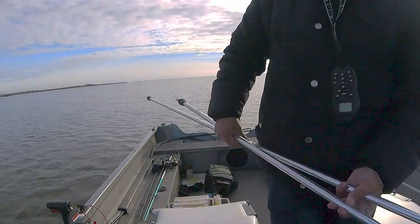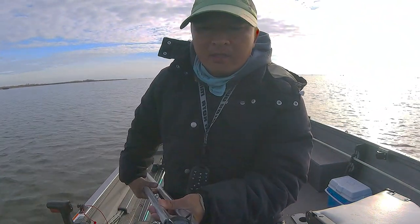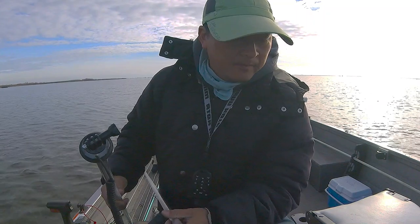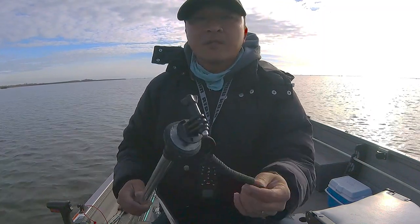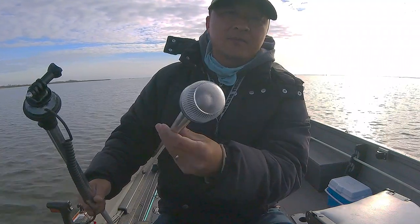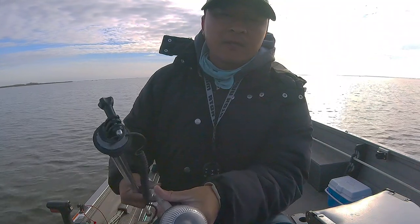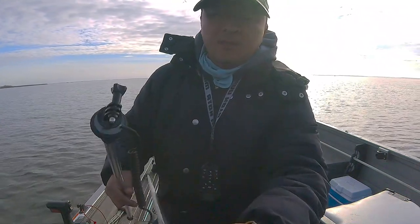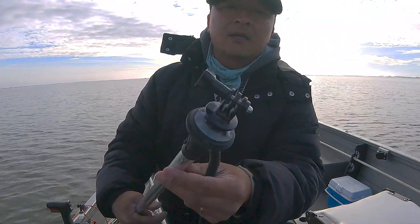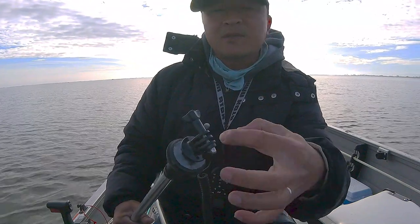For those that were curious as far as how I mount my GoPro — this is something I made. It's essentially the same thing as the light for the back of the boat. All I did was take out the cap, exposing everything inside of it, and then hollowing pretty much everything out of it.